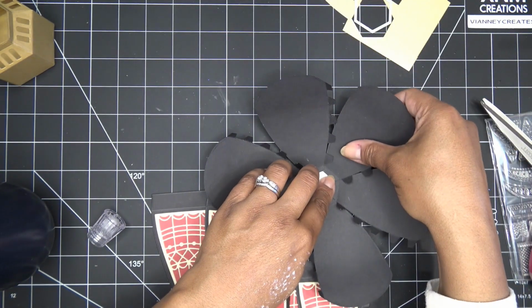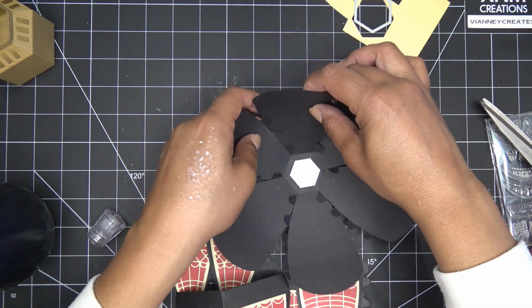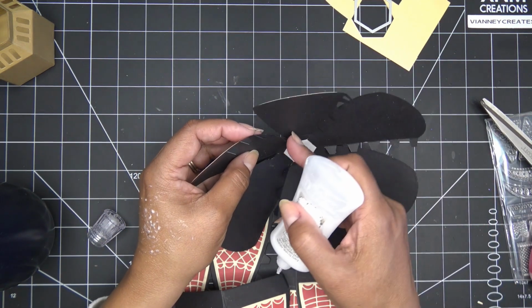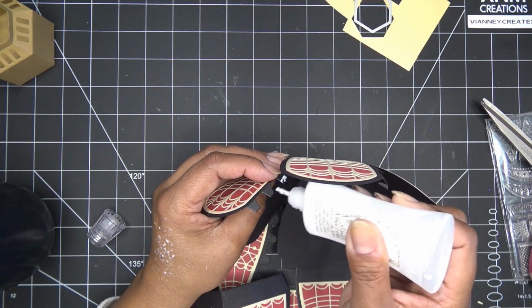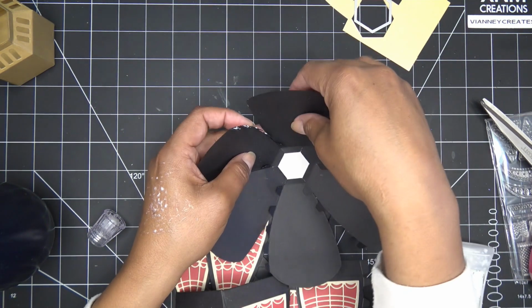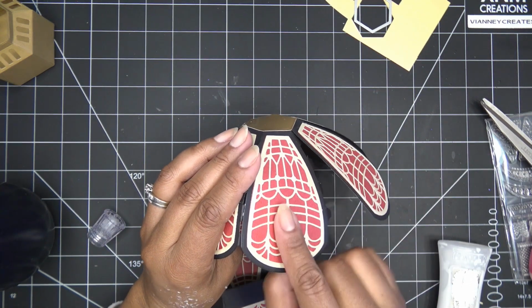Just awesome. Okay, that one's still a little bit wet, so I'm going to go to this set. And basically, we're just going to start gluing them together like this. And it's pretty much the same thing I did earlier. Now, I might do it from the back side here on this one. Glue, glue, glue. Again, a good amount. I always get it right to the edge where the scoring line is. So when you bring it over, you can just hold on. And I'm trying to see exactly where the curve is.